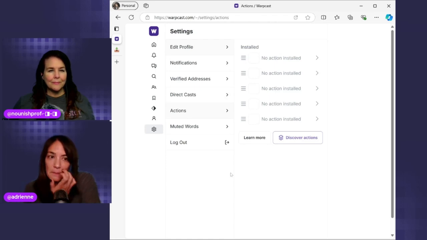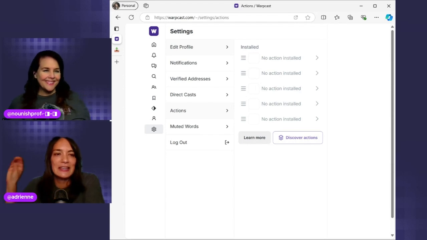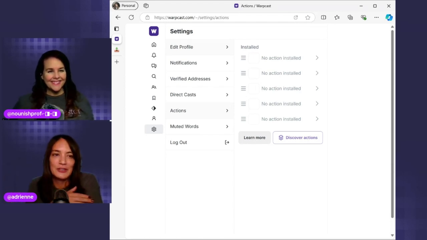The next setting is for actions. As you can see, there are no actions installed here. There's a link out here to discover actions. This is referring to something called cast actions. I think we will put a pin in this and cover it in detail in a later section. In our first section, we talked a lot about how Farcaster is built with Lego blocks and being very dynamic and interactive. Cast actions are a way to make your feed more interactive and customizable. So no need on day one to understand what this is. Just know that it's there.